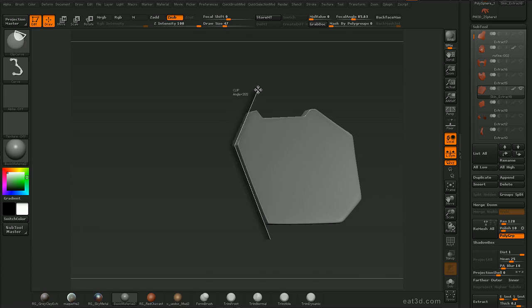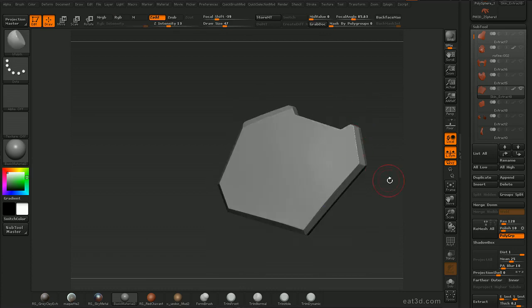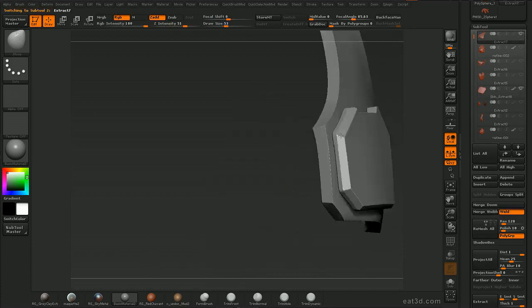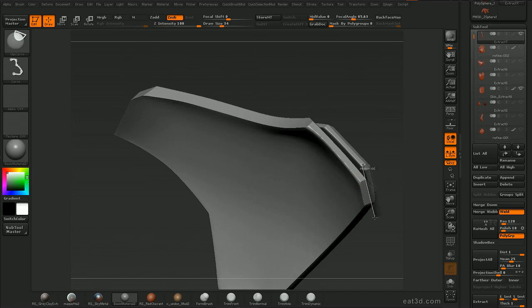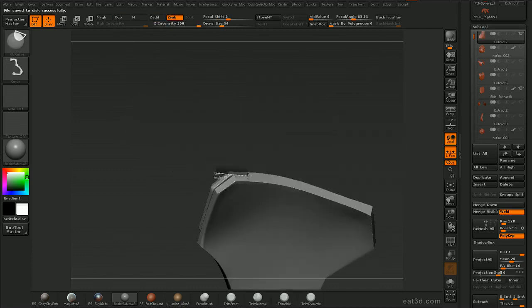There we go. All right, and just clip a little bit of this. Again, keeping that same kind of angle that I had with the first mesh. It worked really well, so I want to keep that going.